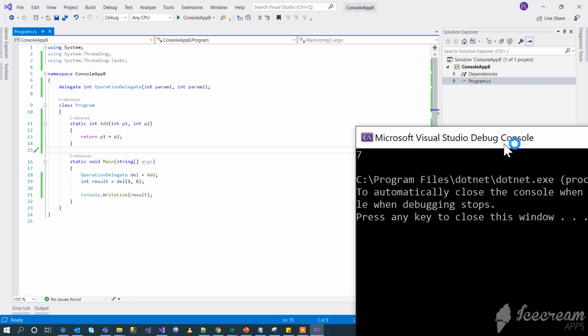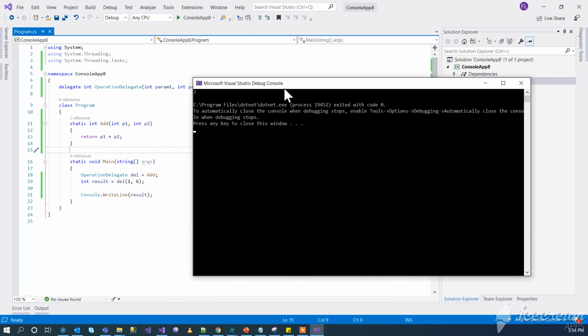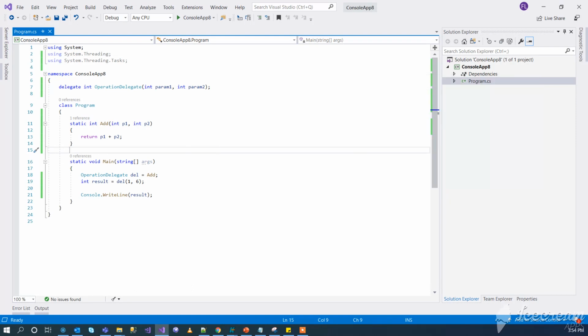It's displayed on my other screen, and the result is 7. 1 plus 6 is 7, which is correct.